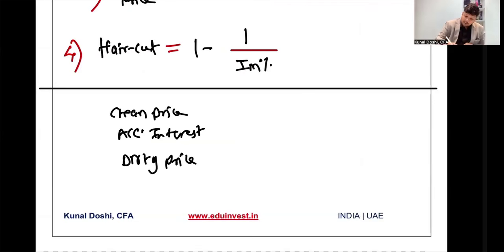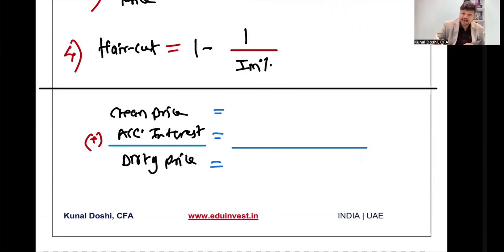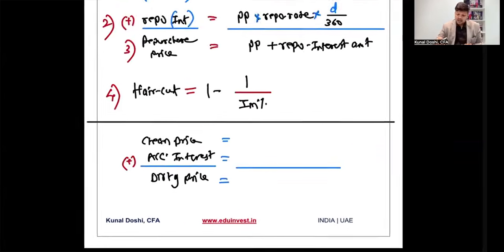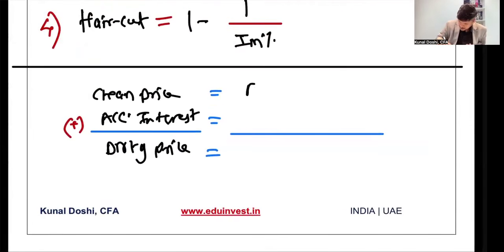This happens when you sell the bond between two coupon dates. In reality, there is a detailed calculation for all, but I'm more interested in the names. Clean price is also called flat price or quoted price. It's the listed price, the flat price or quoted price of the bond. Dirty price is also called full price or invoice price.